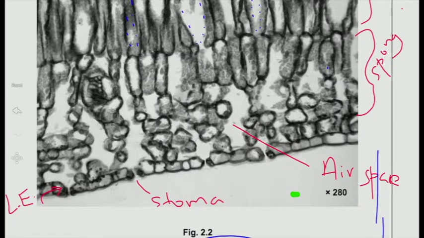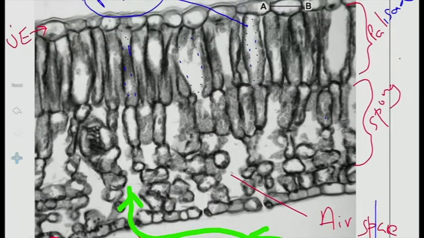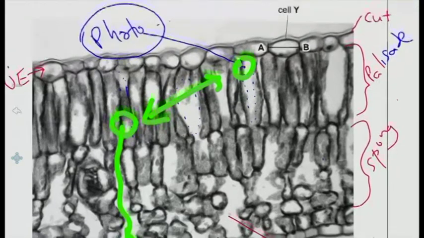Then we get in through the stoma. Because we've labeled the stoma this side, let's use this route. So this is it here. That's the route. It goes in through the stoma, goes like that. We're going to the photosynthetic cell. It moves through the air spaces, all the way up until it gets to that dot. Let's give it a circle. That's the photosynthetic area. Remember, that is similar to this one here. So these are both the photosynthetic areas, which we labeled in part 1 of the question.